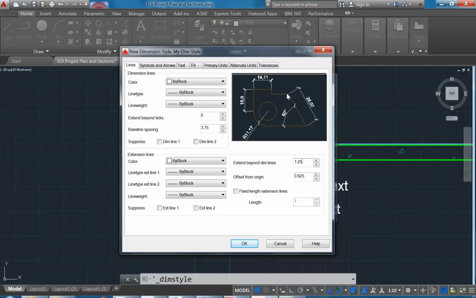So do you know what this line here is? That's a dimension line. Yeah, exactly. Spot on. Yeah, it's a dimension. Sorry, no, it's an extension line. Sorry, extension line. That's an extension line. Yeah. So yeah, that's an extension line. That's a dimension line. Yeah.